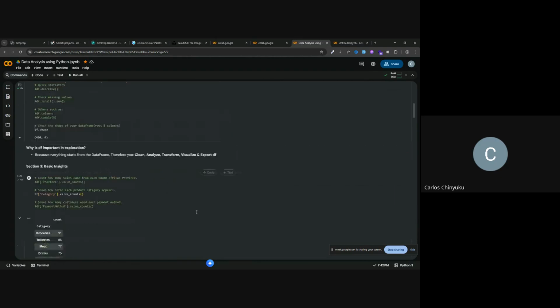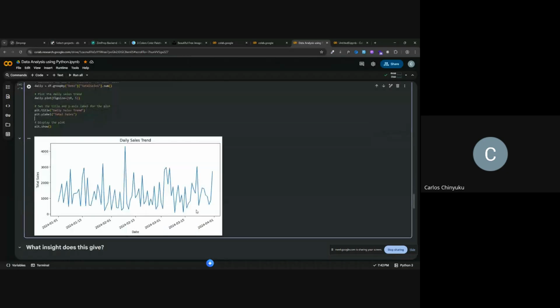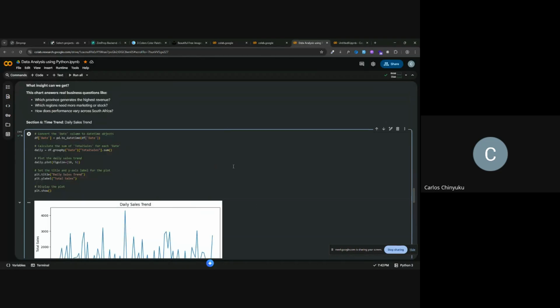So obviously it will be difficult for our library to plot a graph if it's reading a date data type as a string or text instead of as a date. That is the reason why I ran this first line of code here. I'm just converting the date column to datetime objects, which is an actual date that our Python library can understand and use for our analysis.